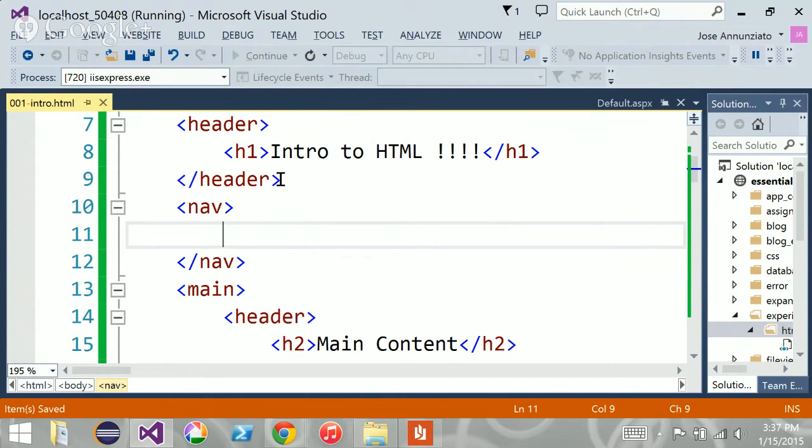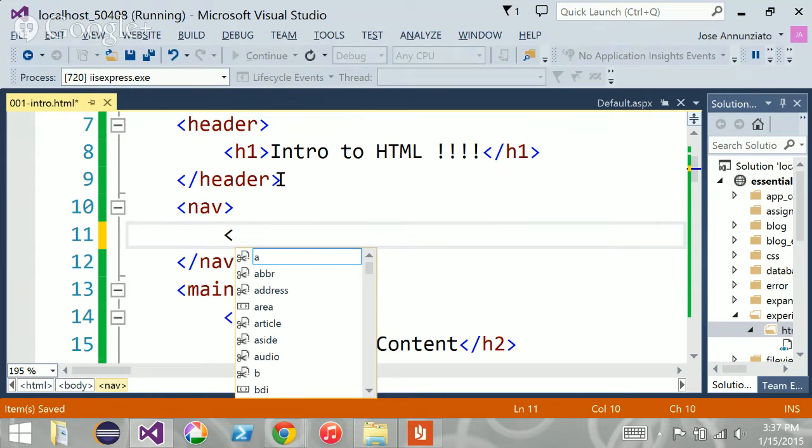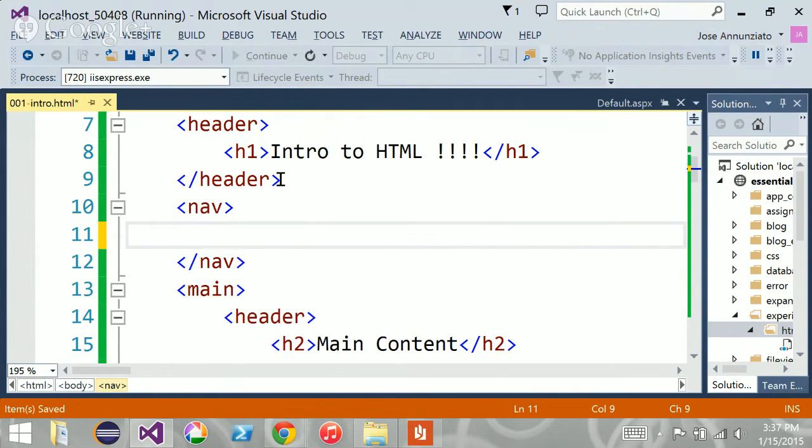Sometimes you have several sections for navigation. Perhaps at the top you have a main navigation set of links, and perhaps you have a side bar that also allows you to navigate. Well, this one is at the top, right below the header. In here, I'm going to have a navigation that allows you to jump to various sections in the same document. So I'm going to create hyperlinks that navigate to the same document.